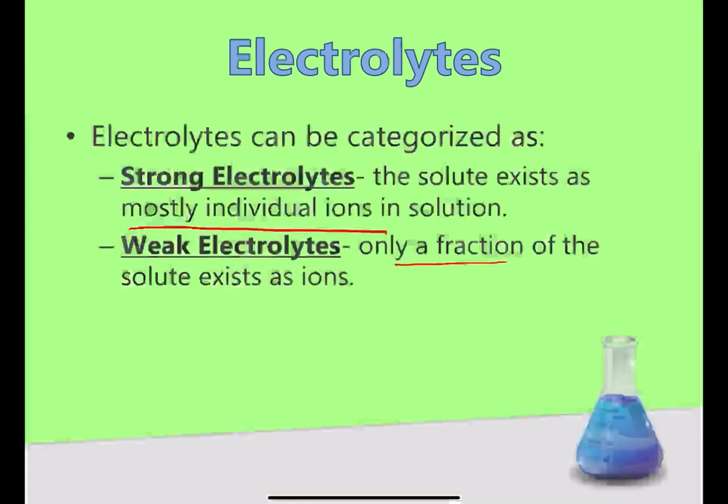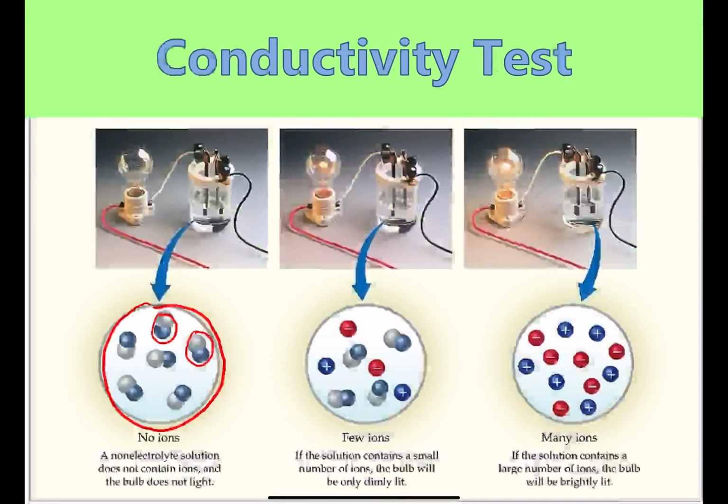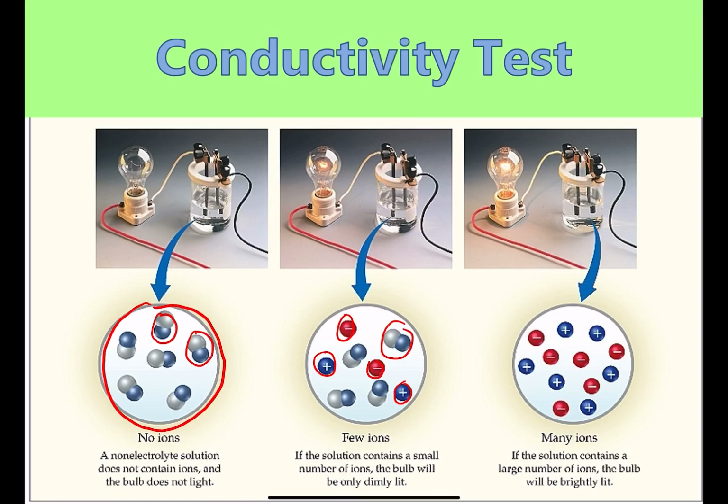And so that's why ionic compounds are frequently strong electrolytes, because they easily break apart into that positive and negative charge, okay? Here is a weak electrolyte. So you see some positive and negative charges that have separated from one another, but many of them are still bound together, okay? And so that's a weak electrolyte.